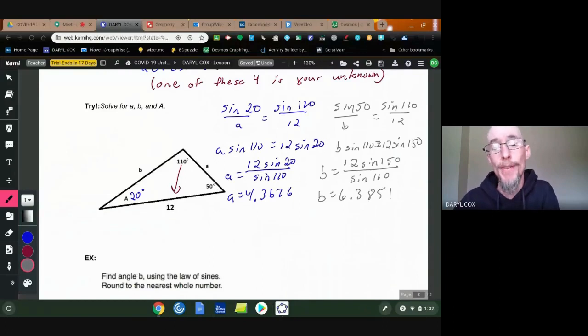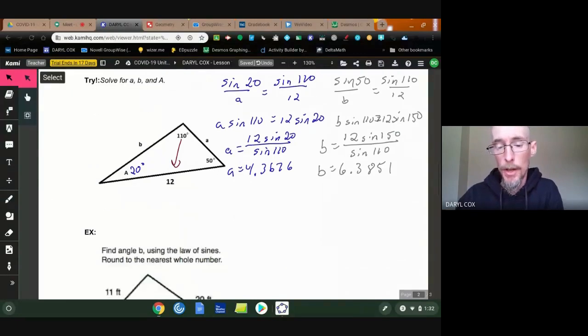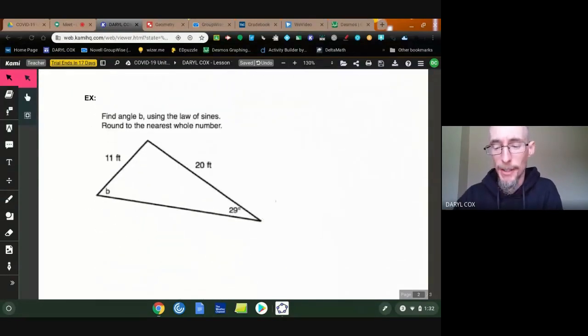Now, I mentioned you could use this to find angles as well. In a problem like this, we already had two angles, so getting the third was pretty easy. But what about a problem like this, where I have only one of the angles? Notice in this problem, that's the only angle I have. I need the other angle. But I do have the side across from that angle and the side across from the angle I have. Remember we said you need four things, two angles and the sides across from them. So I can still set up my equation.